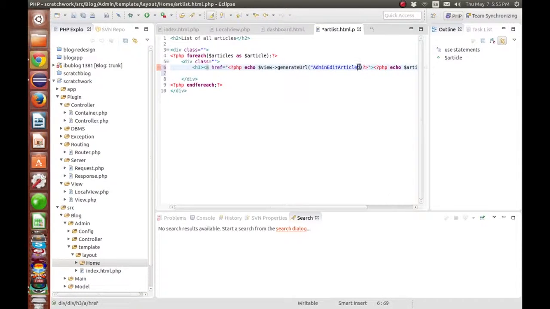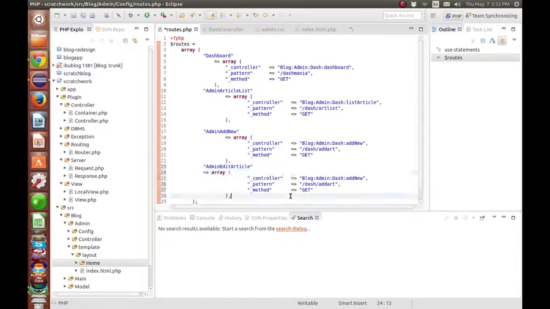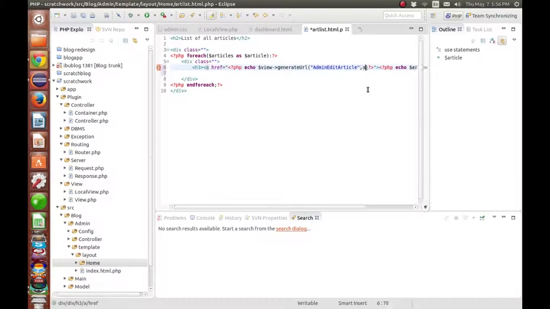I just want to have the list of all the articles here, and they also need to have a link that, when you click on them, takes you to that article and you can edit it. All you have to do is pass it the ID from the article object. I mean, it's not like I'm guessing here. The article object is going to be what comes back from the database.